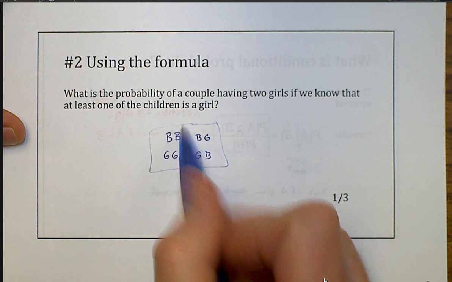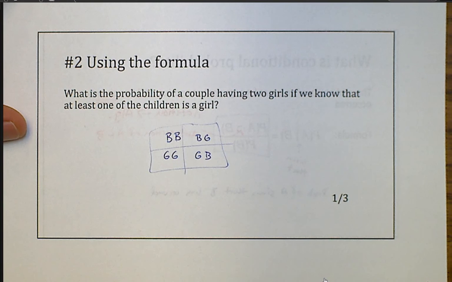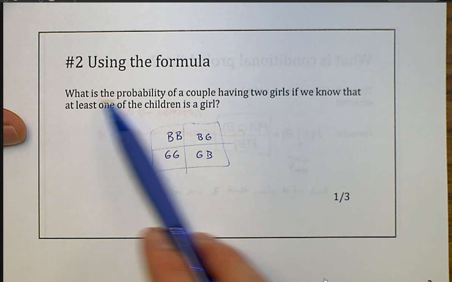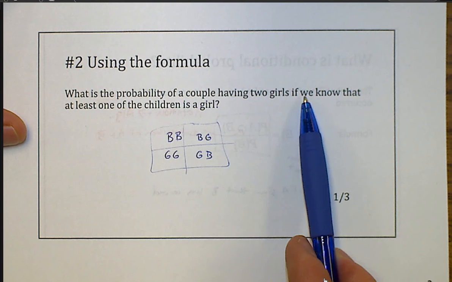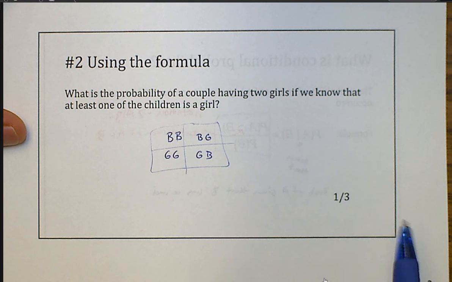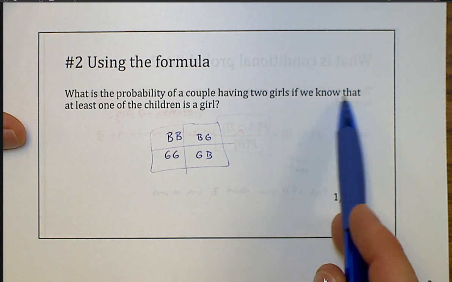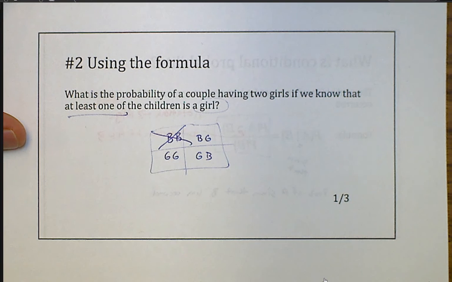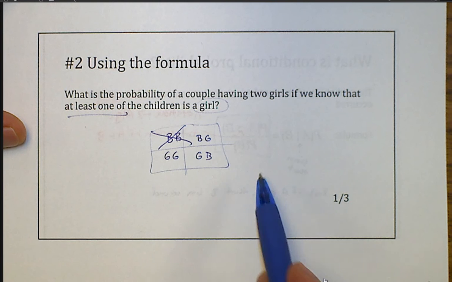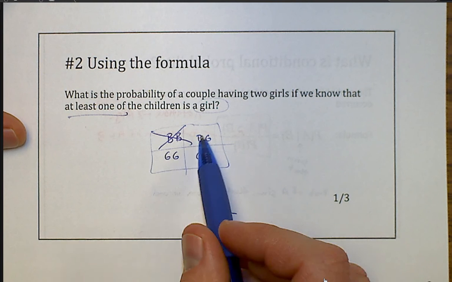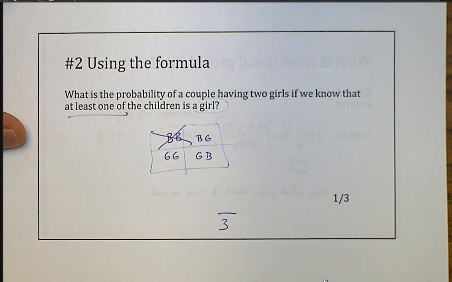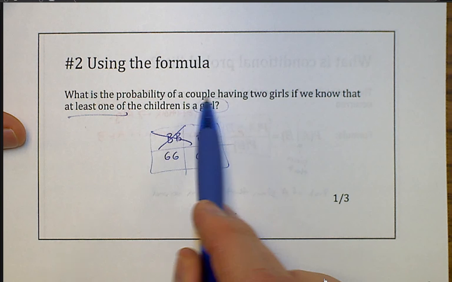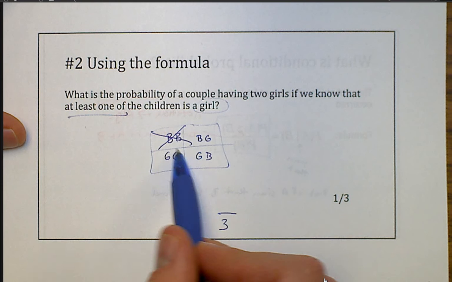I'm going to make almost like a little Punnett square from your biology days, right? So what is the probability of a couple having 2 girls? Which one of these boxes is already out of the question, given that at least one has to be a girl? Well, that one's out of the picture because there's 2 boys. So what are our total amount of outcomes? There's only 3, okay? And what is the probability that the couple has 2 girls? What's the only box that has the 2 girls? It's that one. So it's just 1/3.